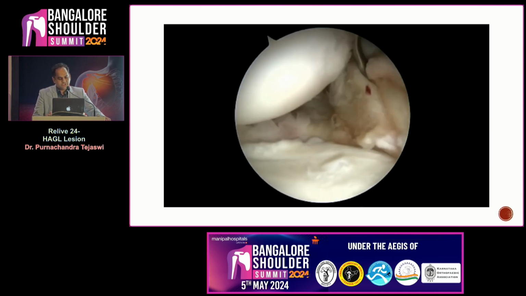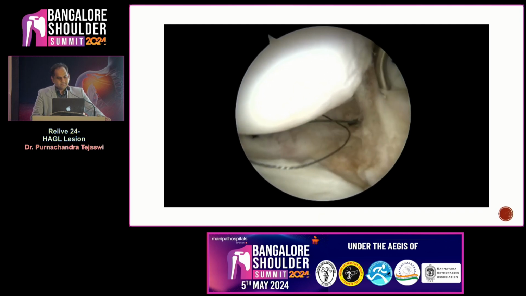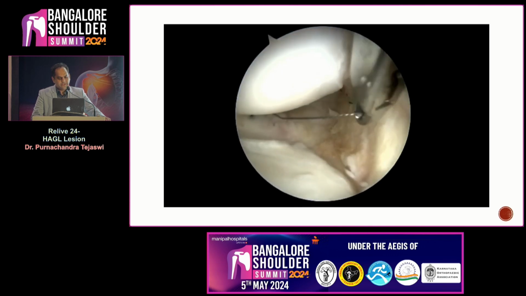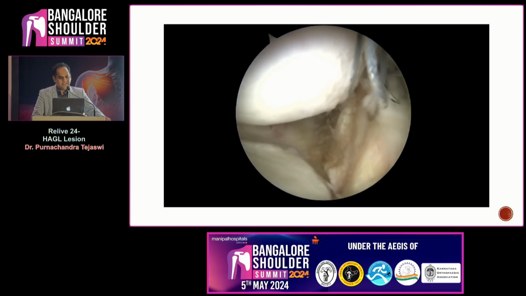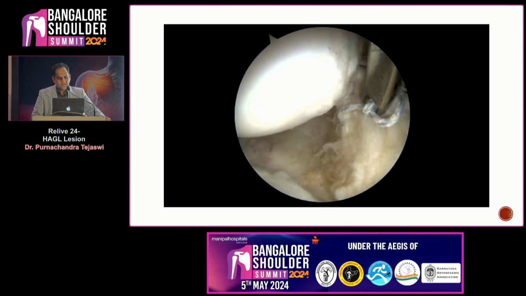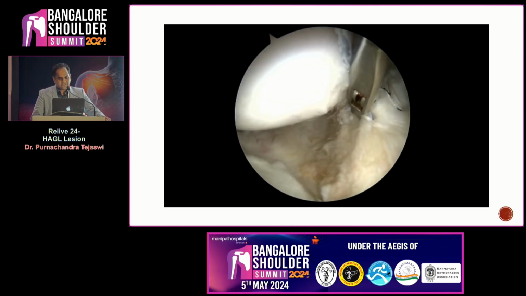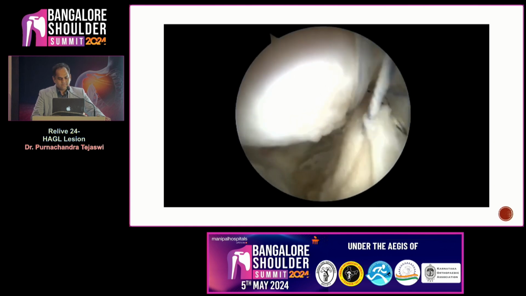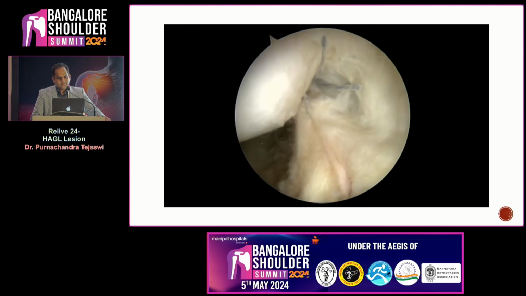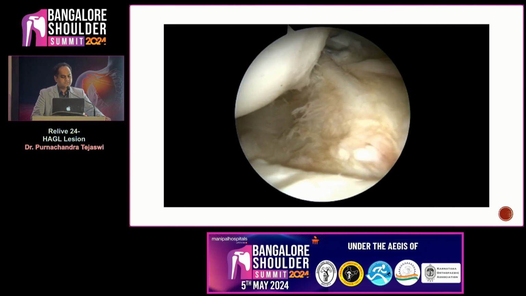You just need to push it down and get a good second bite, and the same thing is repeated here. So that's the second suture going in. Make sure that there are no knots or entanglement in the suture here. There are a couple of entangled knots which are dealt with, because these would prevent tightening of the tissue against the humeral neck. Once this is done, the same steps are repeated, and to finish, this is the end of the HAGL repair.